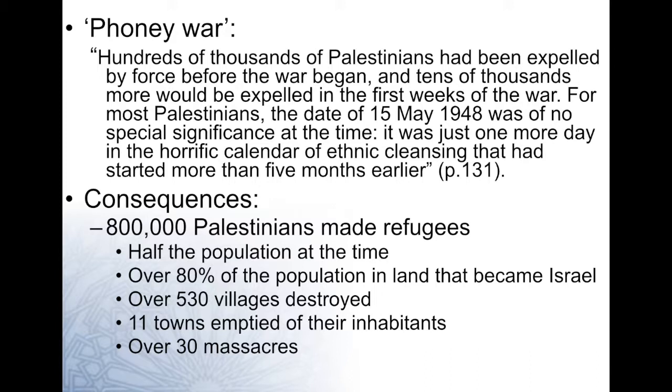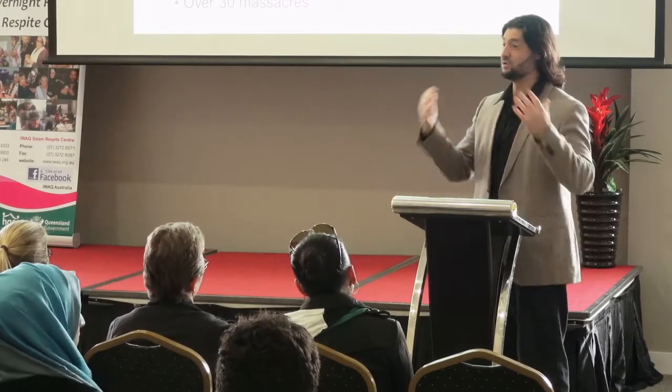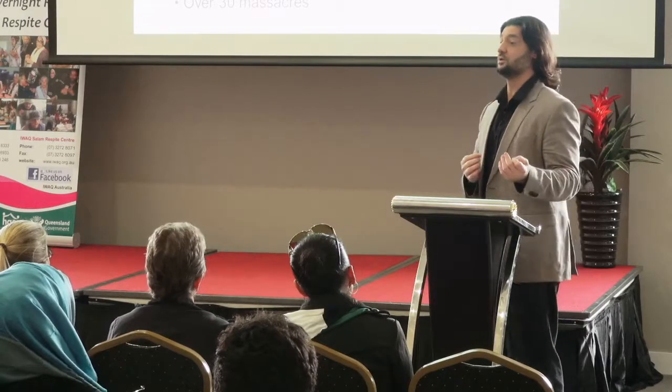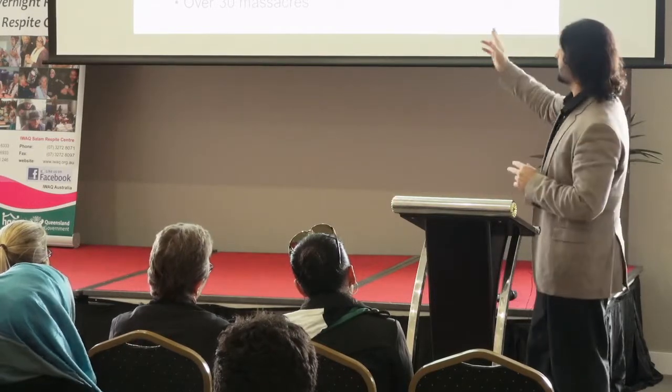Over 530 Palestinian villages were completely destroyed. And when I say destroyed, I mean razed to the ground. If you go there today, you don't even see remnants of these Palestinian villages. A lot is made of the environmental credentials of Israel, building these forests and trees and all of this kind of thing, planting trees and building forests. Where are they doing that? In the place where those villages used to exist, in order to erase the memory of those Palestinian villages. But we have maps. The Palestinians have good historical records and they know where those villages were. So there's no denying any of this.